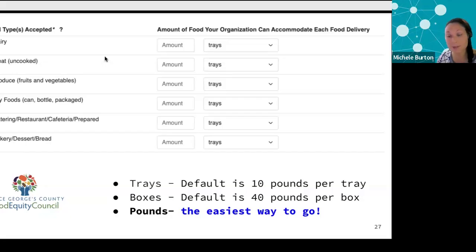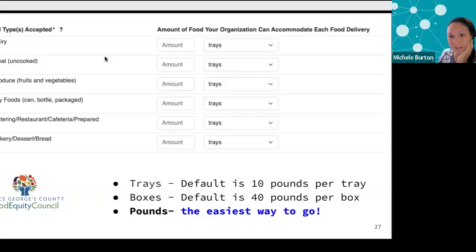Just keep in mind that when you make those selections, that's all considered when the donors post their items up. And so if you are not accepting dairy or meat, and the donor has dairy and meat as well as produce, well, this may not create a match for you. So just think about that as you're making that determination of what you would receive, so that you can be considered for matching with different donors.